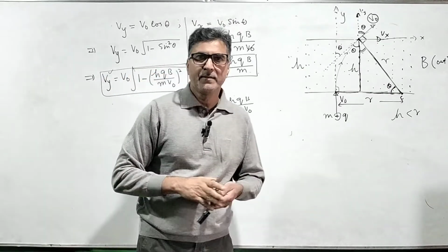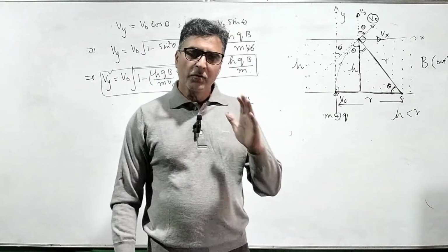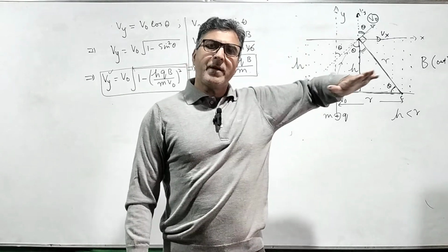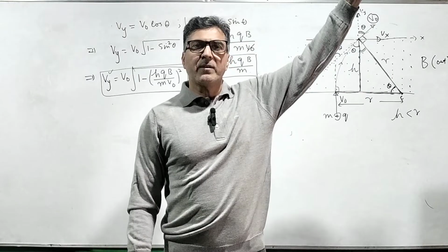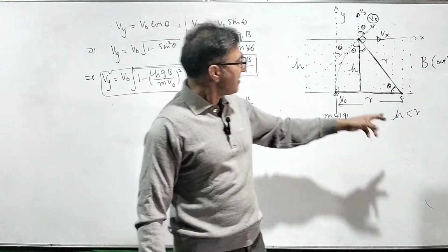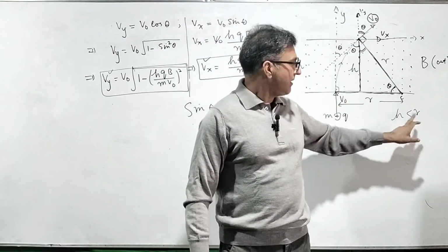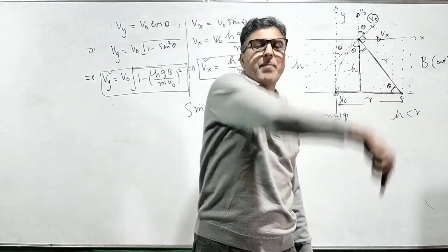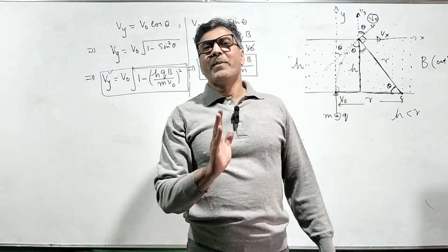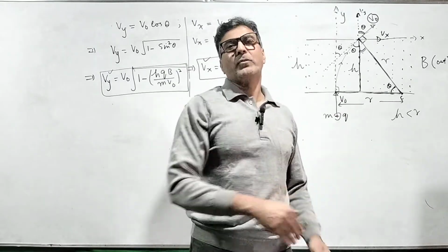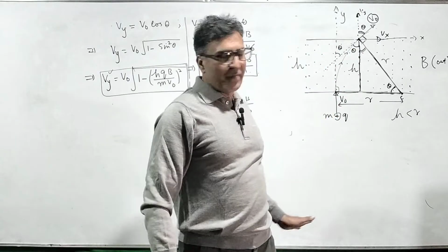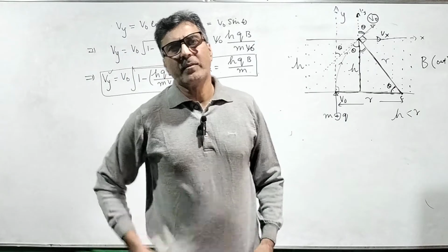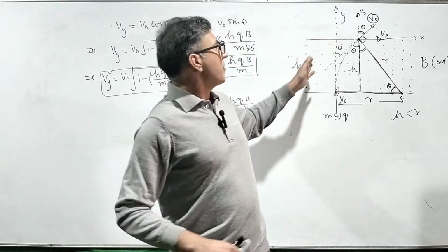So if I summarize, you project a charge perpendicular to the magnetic field, perpendicular to the boundary of the magnetic field, and it becomes an arc. It will not complete a circle because h is less than r. Had h been greater than r, then it would go up and curve, make a complete arc before coming back, and emerge out of the field back like this. But now h is less than r, therefore it will emerge out of the field.